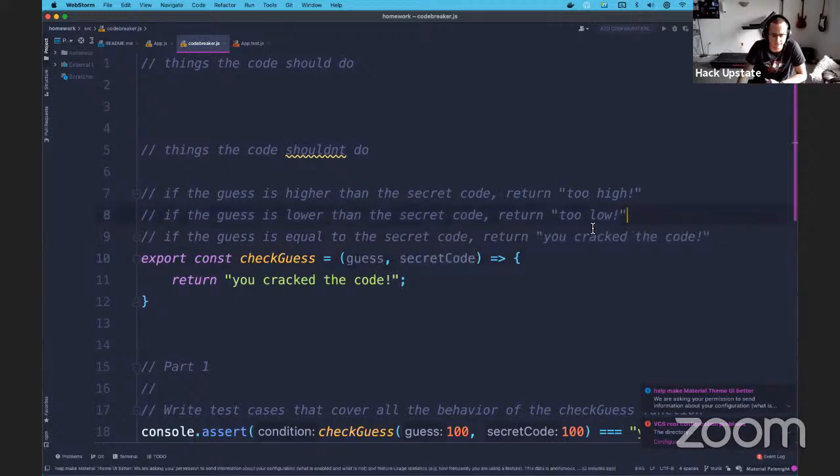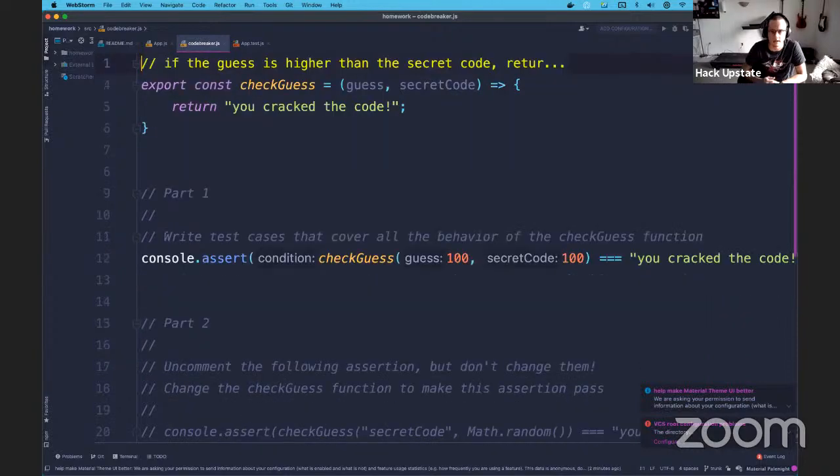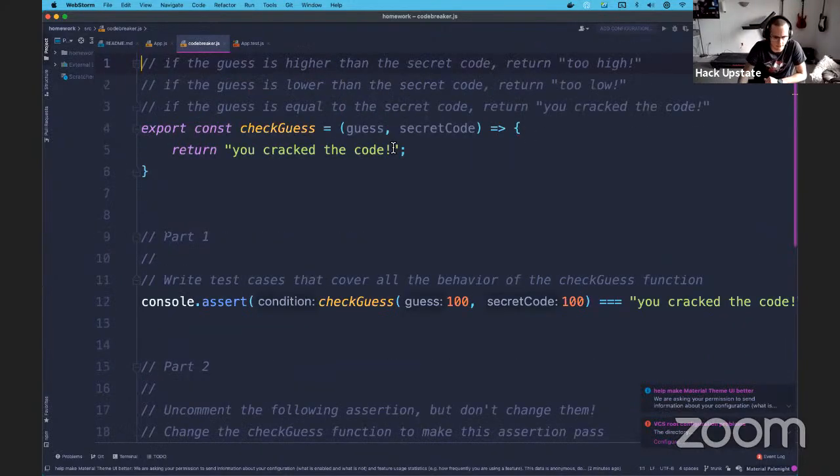It shouldn't return you crack the code if they guess too low or too high. We can go ahead and draw those out, but I think you guys are getting the point of what that strategy is going for.